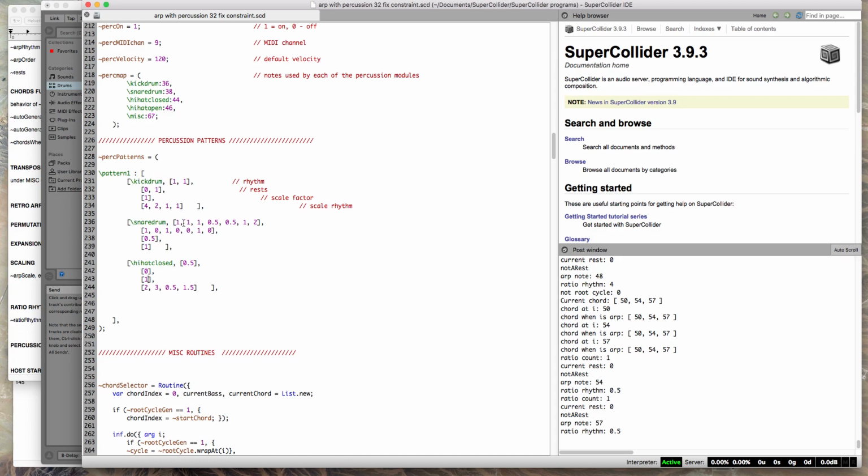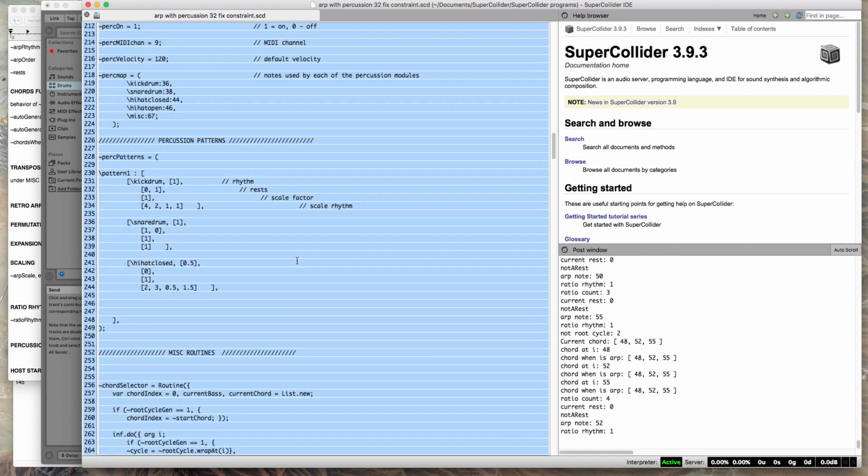And our snare, I guess the one above here is actually redundant. So the snare is going to scale at 1. The snare is now going to play, it's still playing at the same rate as the kick drum, but it's resting on opposite beats. It's playing and then resting. Here it's going to rest and then play. And the hi-hat should just play constantly. Pretty simple.